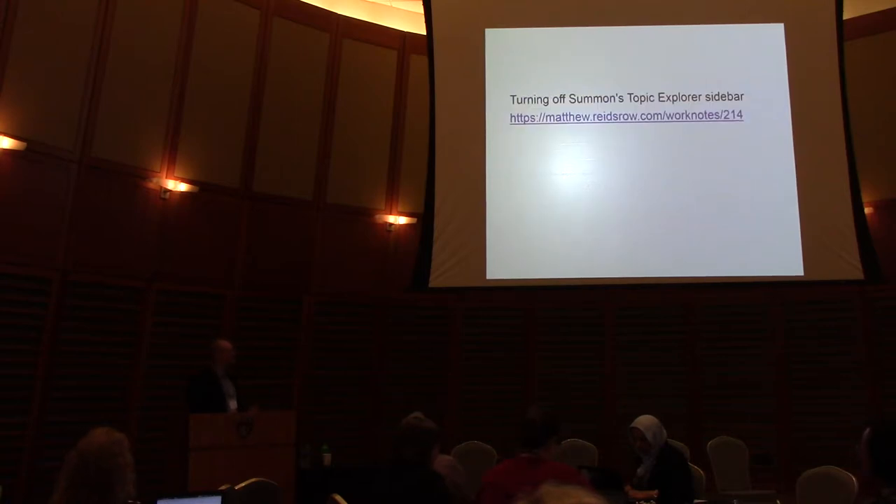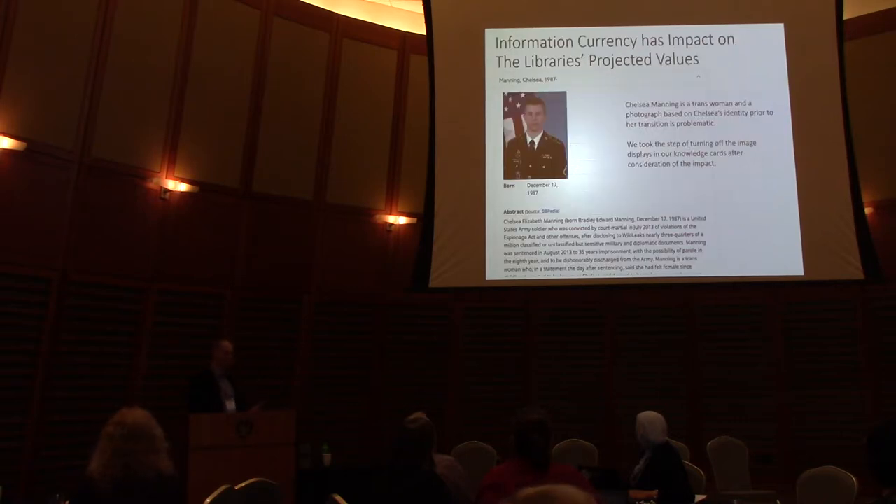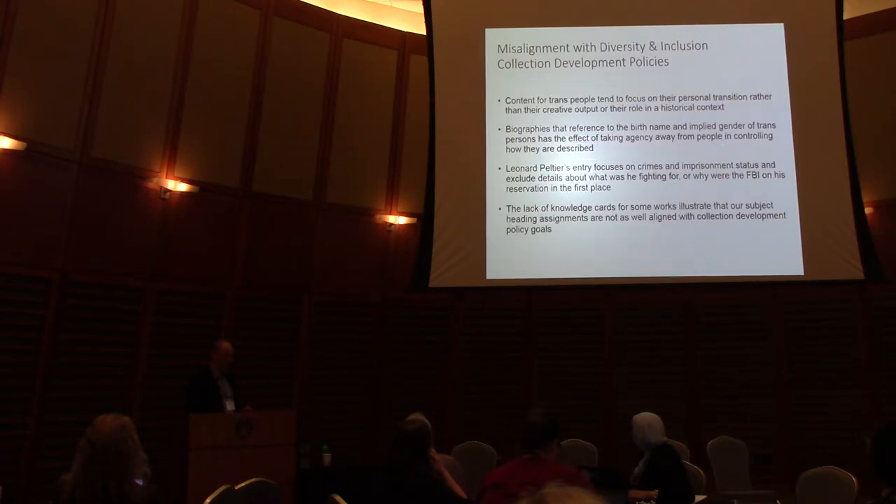Getting short on time: a blog post informed a lot of our thinking. You see things like outdated data — for example, a 'current presidential candidate' retrieved just a few days ago. While it may be wishful thinking, it puts up against what we teach in our information literacy sections. In cases with more impact: we used to pull images. The image pulled for Chelsea Manning showed her pre-transition alongside her dead name 'Bradley Manning' — as Rieserowe also characterized their Summon instance doing. Not only is this out of date, but dead-naming a transgender person is to deny their actual identity. We work hard to be conscientious about inclusive descriptive practices, so using data in this manner feels like we might be taking a step backwards.